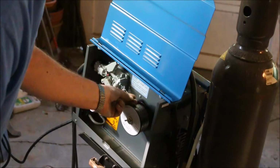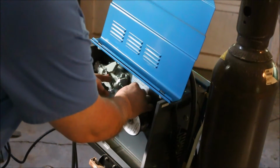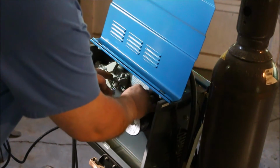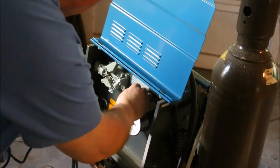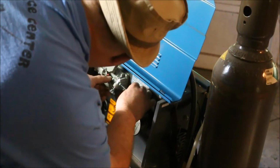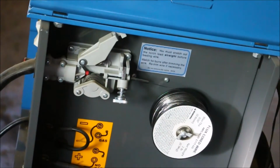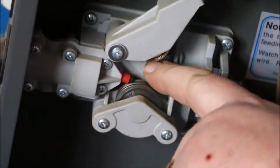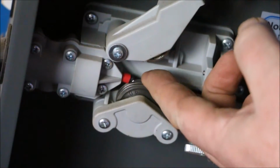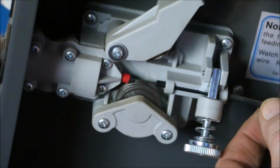There's a little plastic tube here that I want to feed the wire through. That guides the wire up to the spool. And I need to have the wire into the groove, and then on into the tube on the other side. The trick is to get the wire to feed into that little tube. Okay, now I've got it going into the liner.